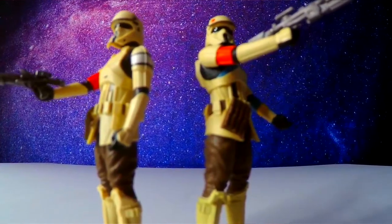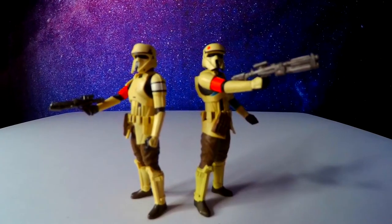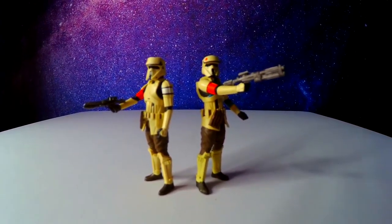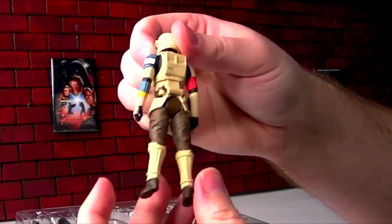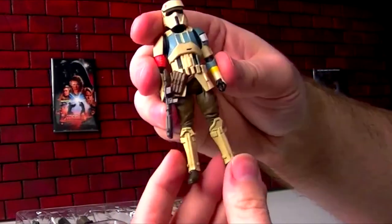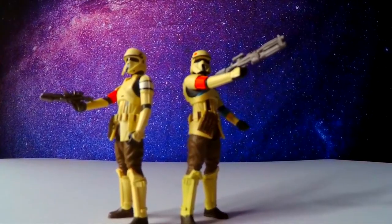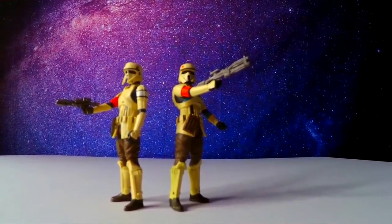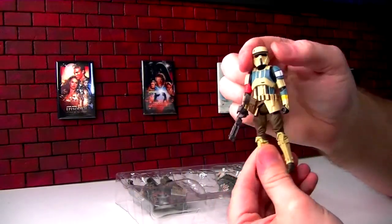Having a different coloration for the Shore Trooper will make a group of them look pretty cool in my collection. I'd recommend it if you want to focus on vintage collection figures. I like the five points because if we're not going to get it any other way, at least they're there. He's got plenty of paint apps and looks pretty accurate. It's interesting to see the rank levels — just a couple of rank marks — but he's pretty much just like the other Shore Troops, or Scarif Troopers, whichever you want to call him.